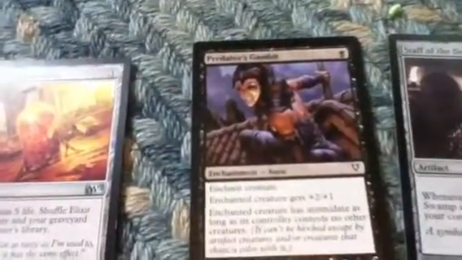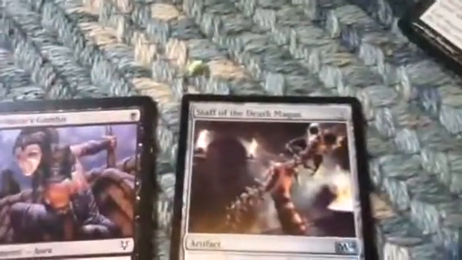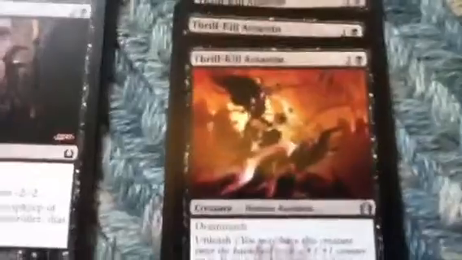Elixir of Immortality, gain 5 life. You guys probably know that. Predator's Gambit, +2/+1. Staff of the Death Magus. Ghoul Caller's Chant. 2 Stab Wounds. 3 Thrill-Kill Assassins. And 4 Spiteful Returns. Now, this card's pretty cool.